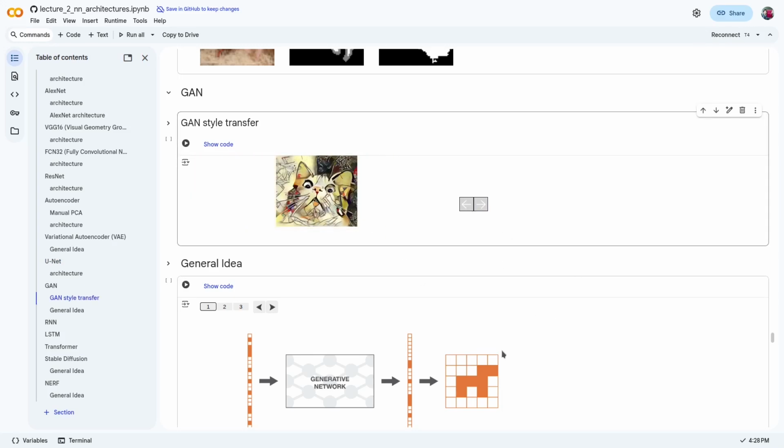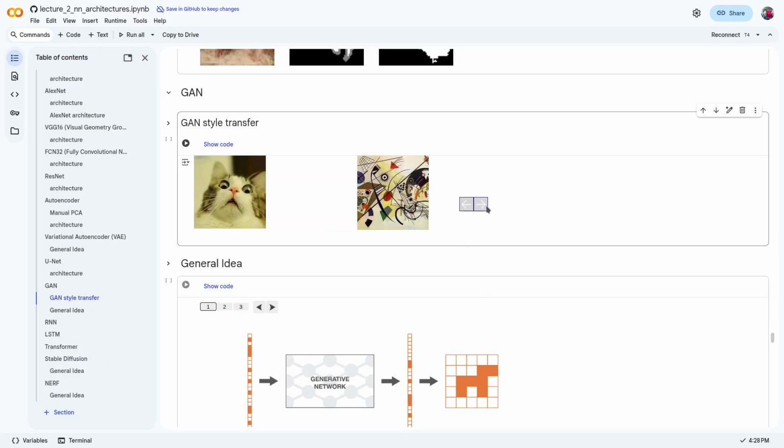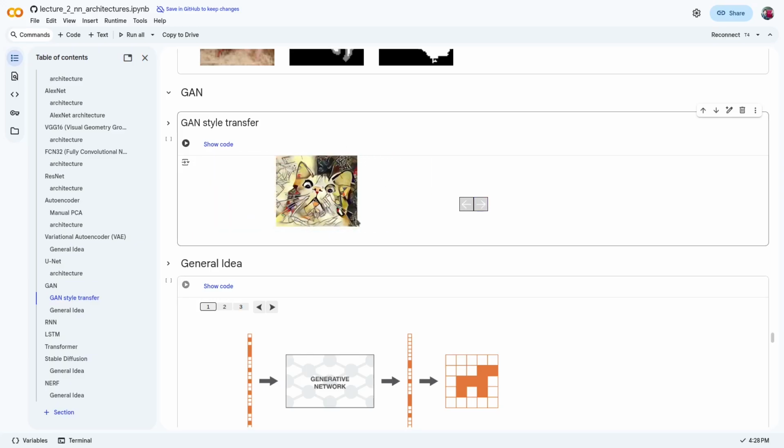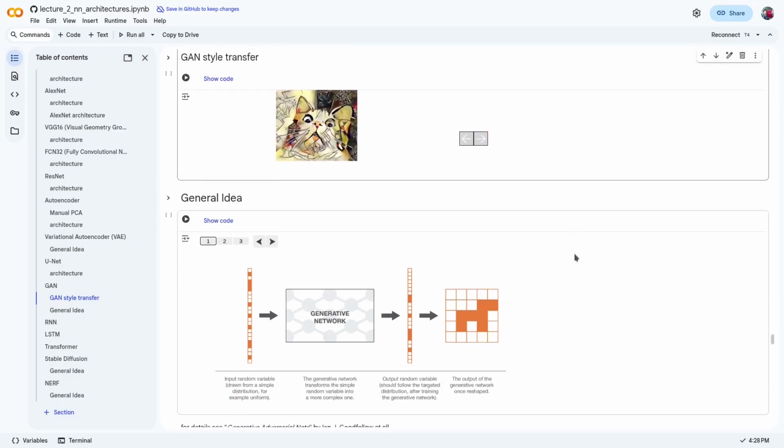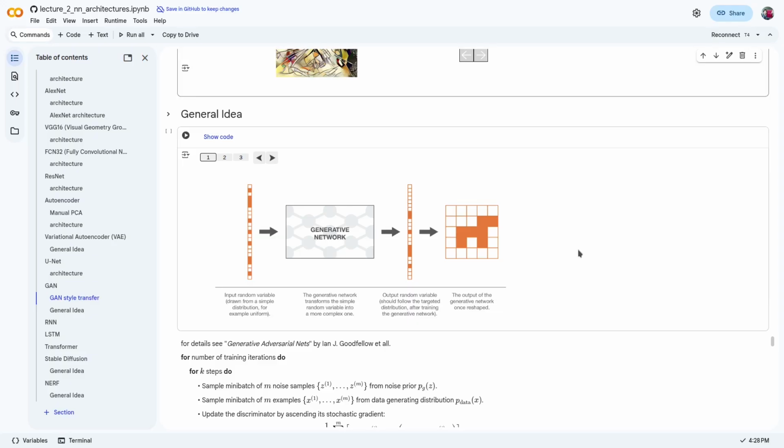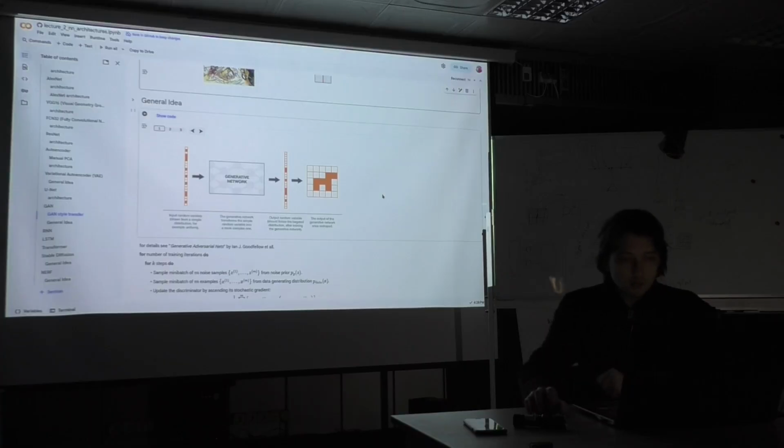I can train this neural network, and it can make me a new picture, a cat drawn in the style of Kandinsky. So it looks pretty interesting, and we all loved that sort of neural network, but I guess they have lost their popularity at the moment. So what is that generative neural network, and what kind of ideas does it contain?